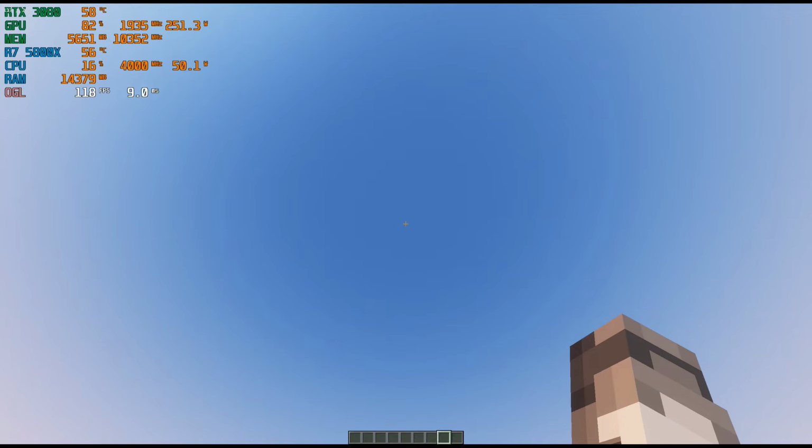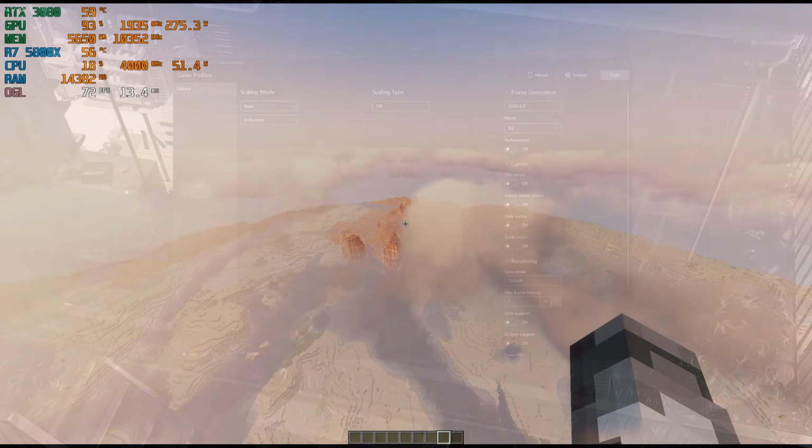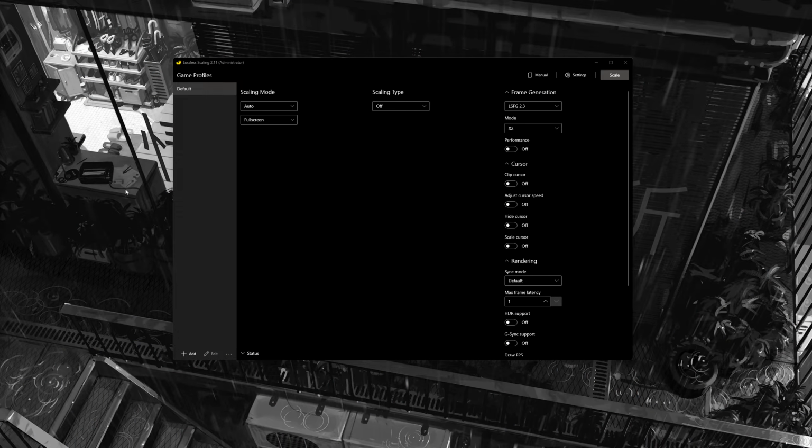You can see that my GPU percentage pretty much doubled, although my frames are the same. But if I were to look down now, my FPS will heavily suffer. As mentioned in the beginning of the video, Lossless Scaling will use your resources, and that's why you saw my performance dropping down when I had frame generation enabled and when I also did not give my GPU any headroom. So LS had to make it on its own.